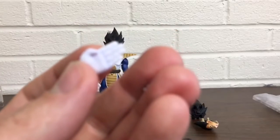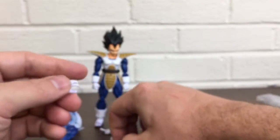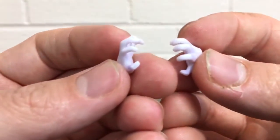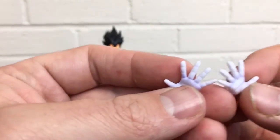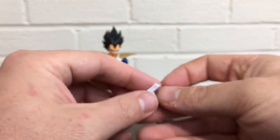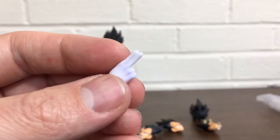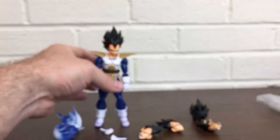Oh, I want to focus. There we go. Getting there. There we go. 2 grabby hands. 2 open palms, which can also be for blast effects, and 2 finger pose here. Comes with 2 tails.